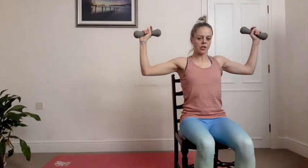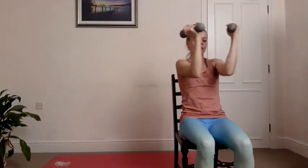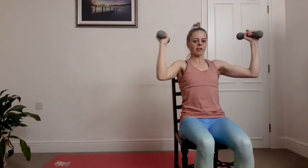So we're sat here, and we're going to go out for a chest press, and then up for a shoulder press. In together, very simple. Called the Arnold press, chest press, and then lift up. Length at the back of the neck, crown of head goes up to ceiling.